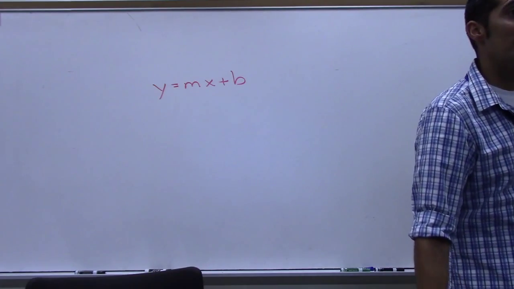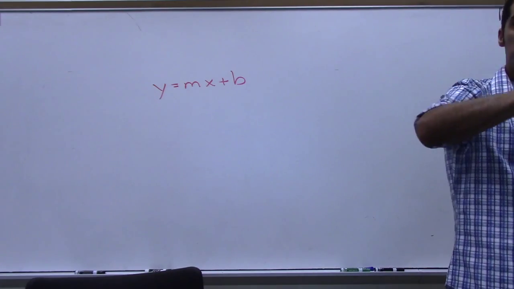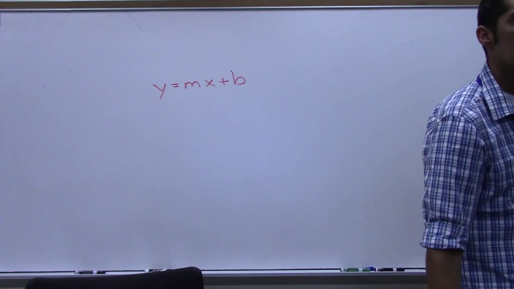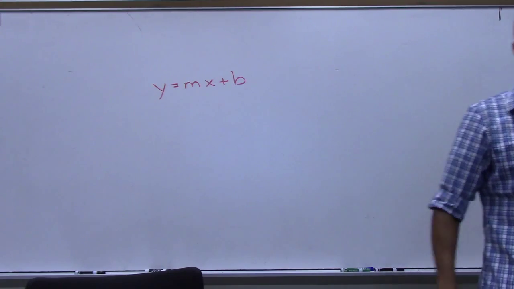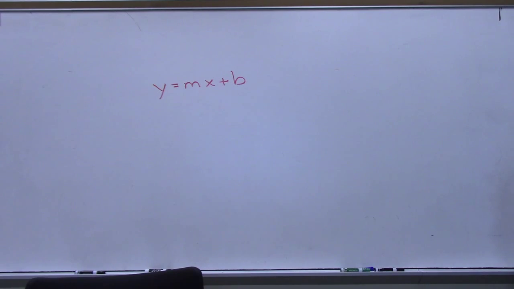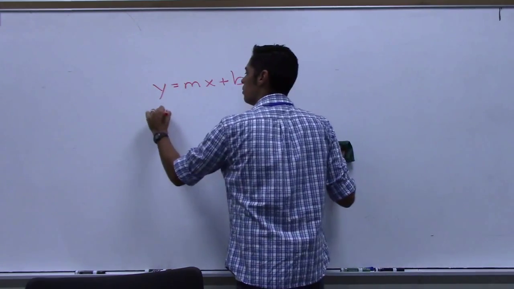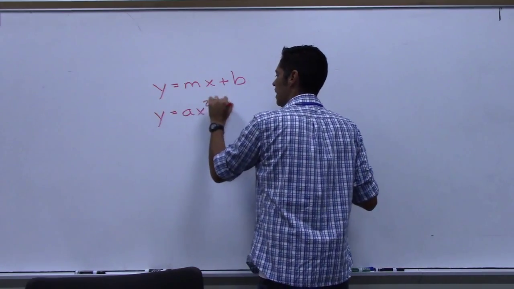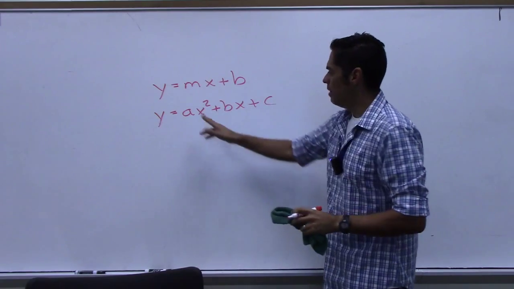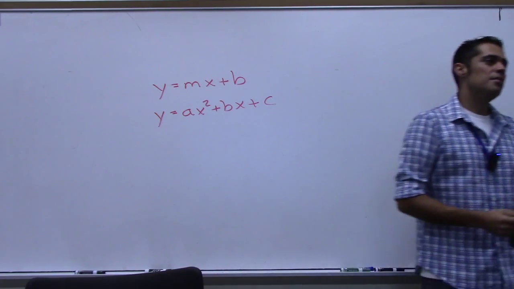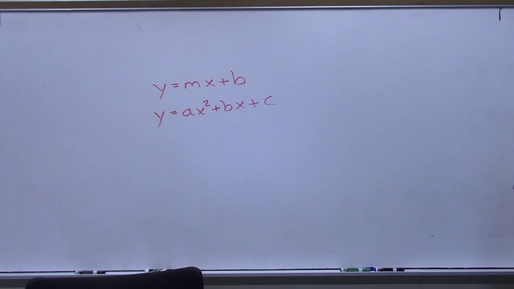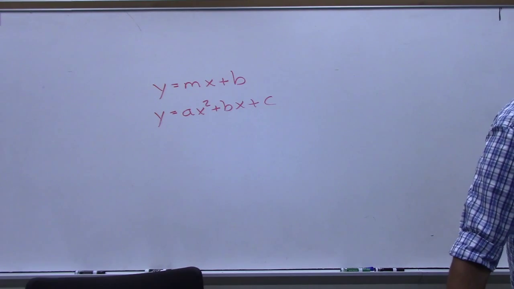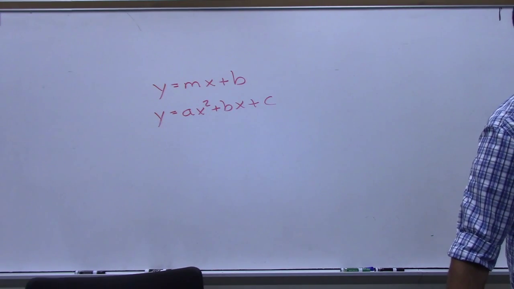And then when we got to parabolas, which was a second degree polynomial, right? All parabolas have a degree of 2. Then we like to have a general formula for that, right? ax squared plus bx plus c. That was the general formula. A, b, and c were just numbers, weren't they? So y equals ax squared plus bx plus c was a general format. And so now today we're saying, well, wait a minute. We can have a general formula for any polynomial. It doesn't matter how high the degree is. And here it is.